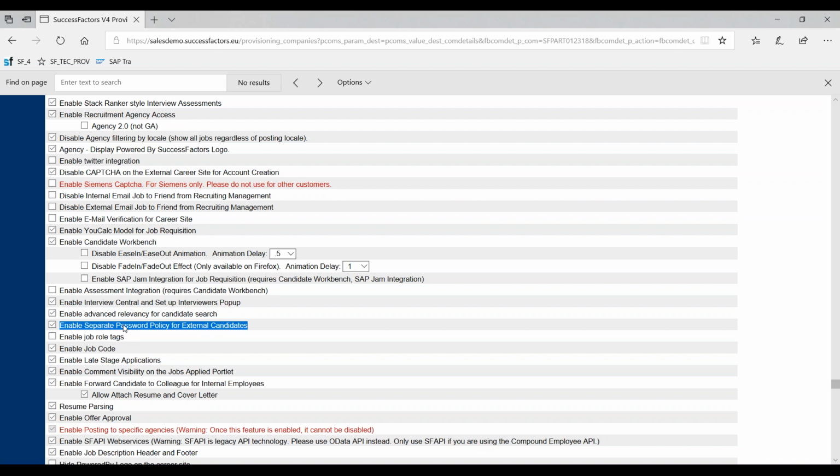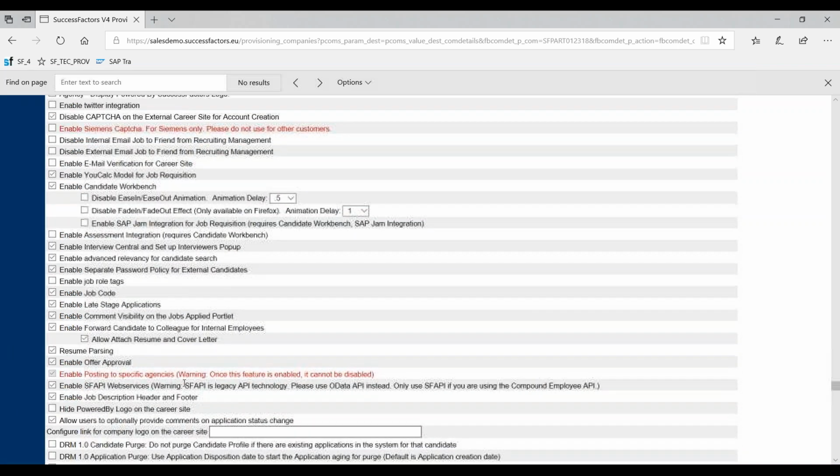This separate password policy is only for external candidates, not for internal candidates, that means your own client employees.